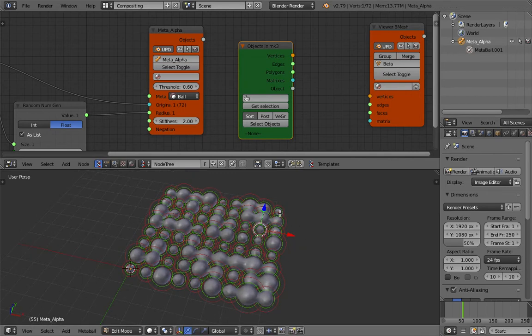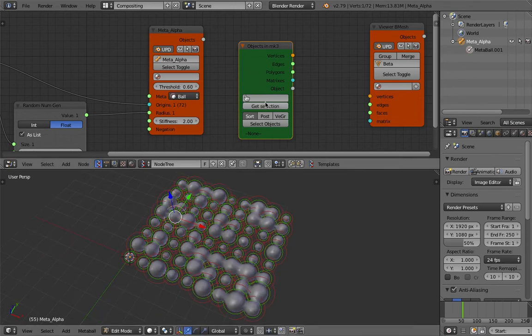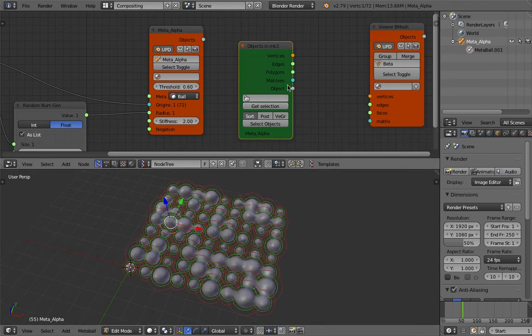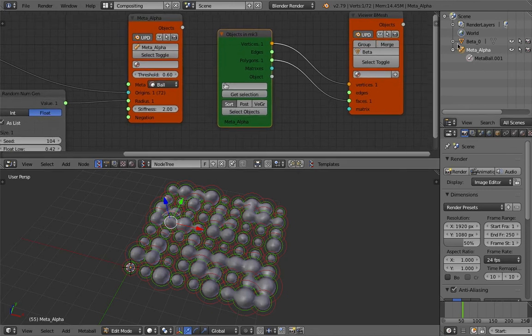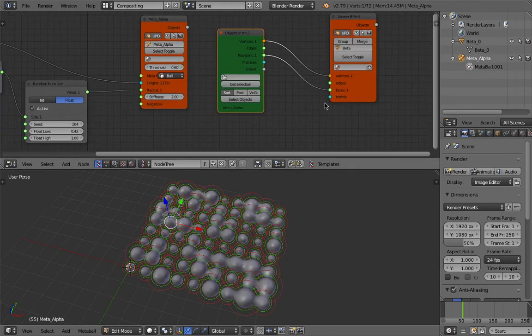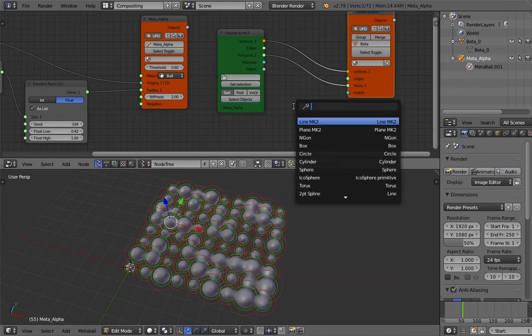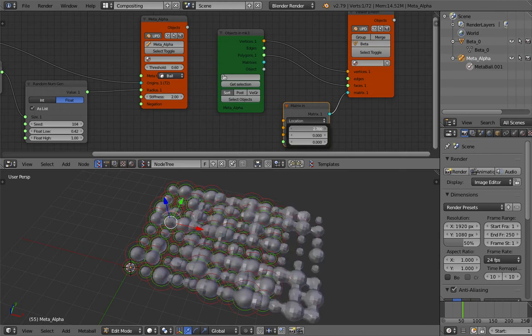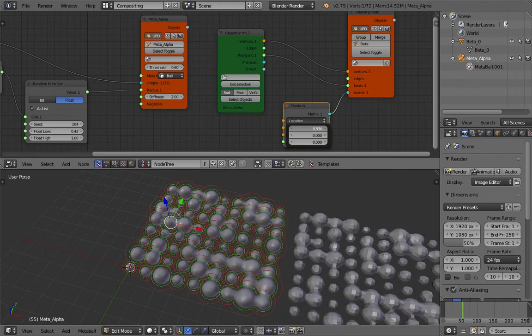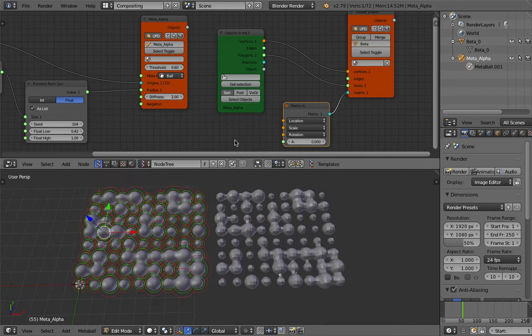Okay, so we actually already have some objects there. If we plug that in, we should have a mesh object. Matrix in. Let's try putting this to the side. So that's the mesh objects.